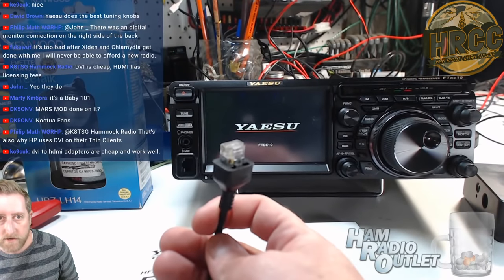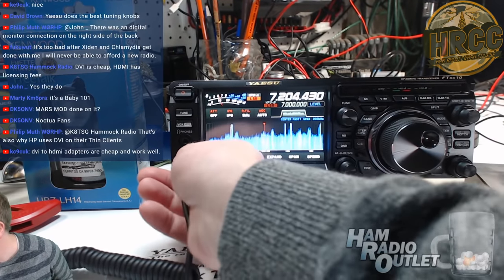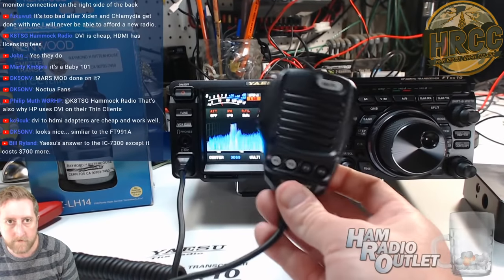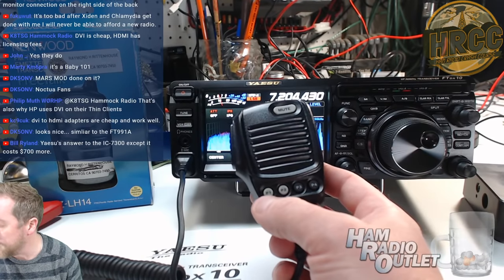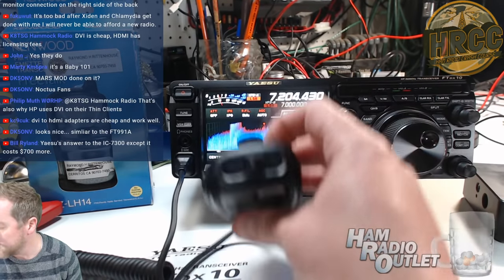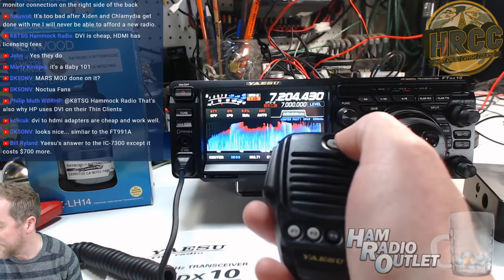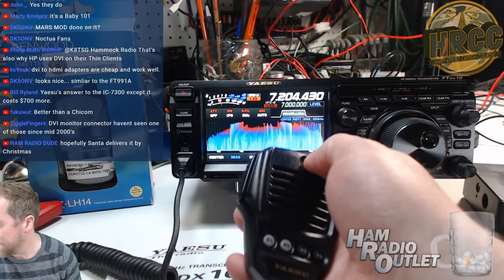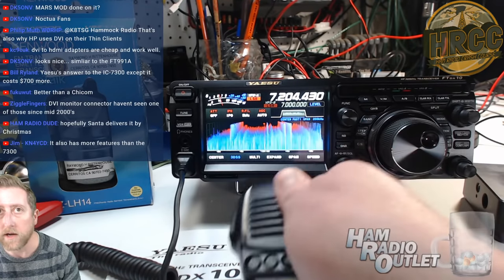I'll take the connector here for the microphone. Connect it. And here's the hand mic. Hand mic has four buttons, P1 through P4. It's got up and down controls for frequency, a PTT button, and a mute button. Does that work? Let's see. Push button mute. You've got to hold it down momentary.